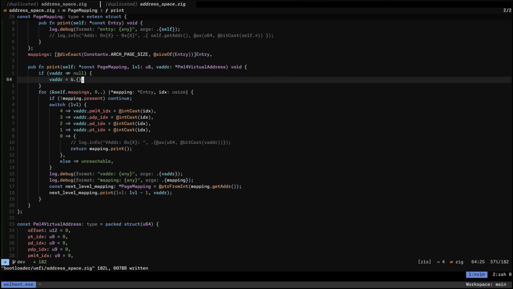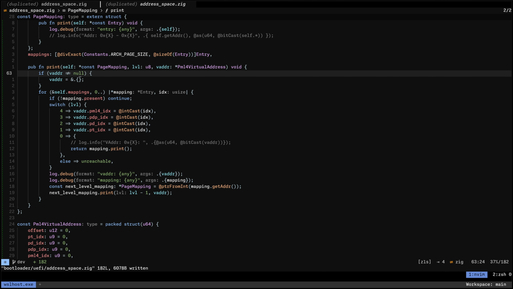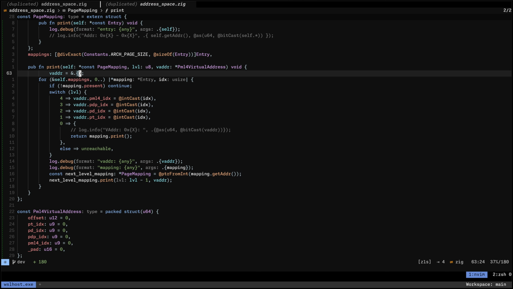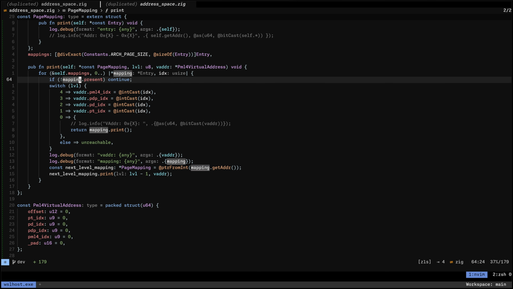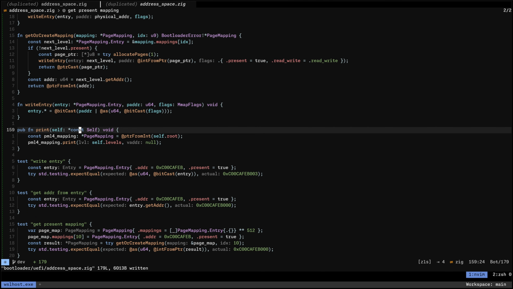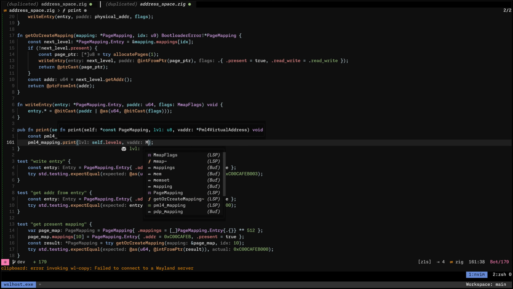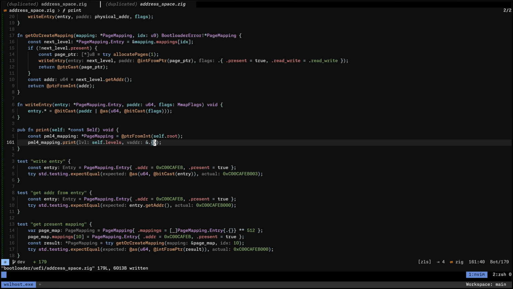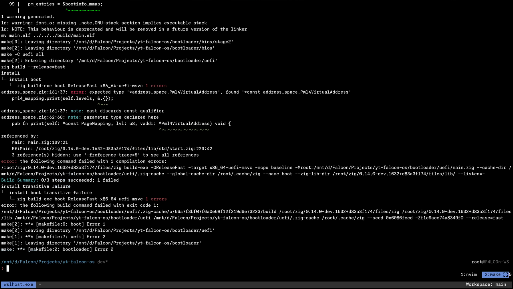And now I don't need to do this. And I don't need to do this either. I guess we should just go ahead and change this to address of some value we create. Okay, right.